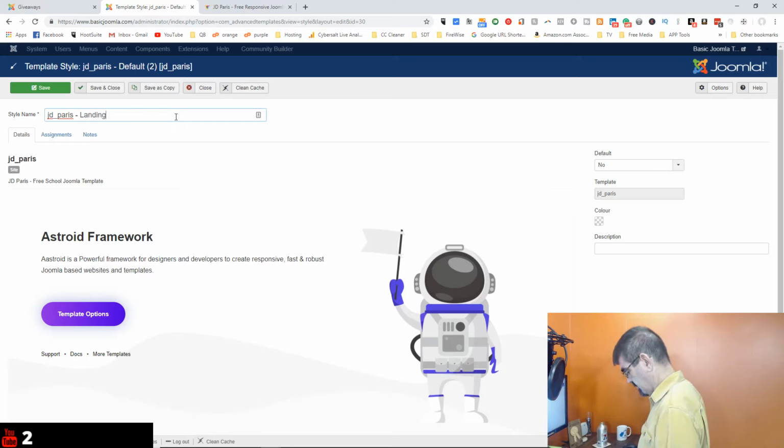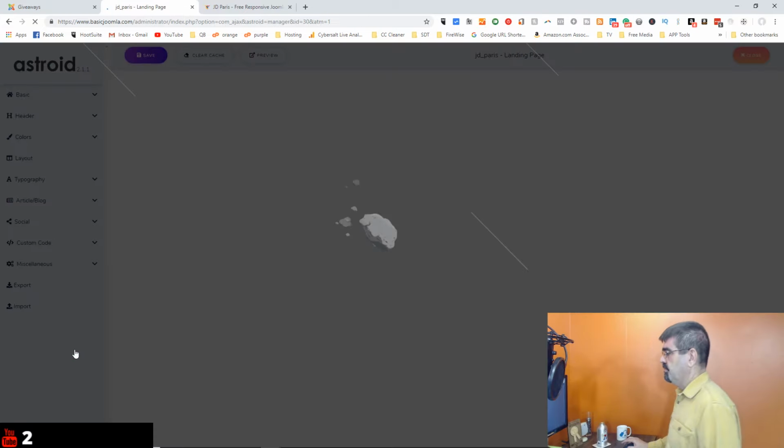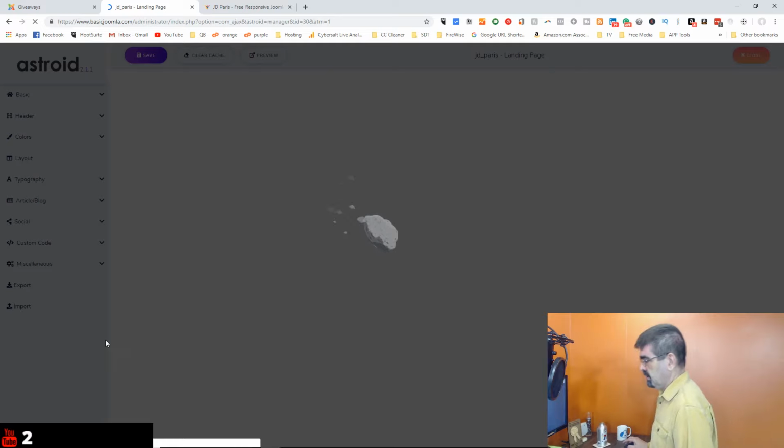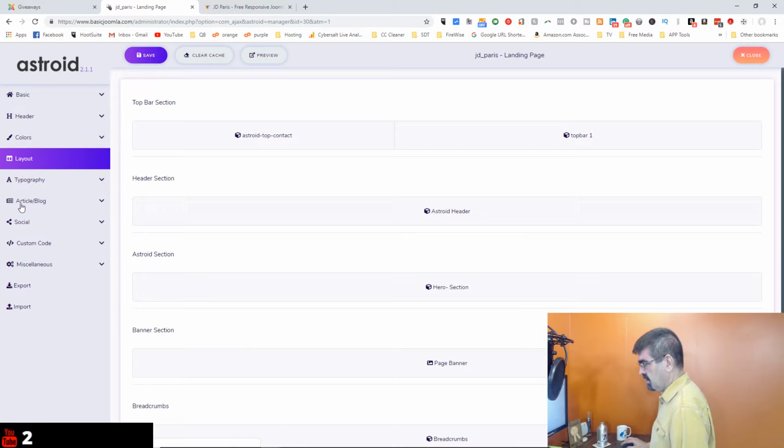We could just call it landing page if we wanted, but we will just keep that there with the template name. We'll save that. Now, hot on the heels of last week when we were doing the Joomla Tutorials autopsy, the next step is for us to strip out quite a bit of the things that are on this template. So here's template options. We will click on that. And then we're going to go to layout. Once the asteroid finishes crashing down there, we will go to the layout right there.